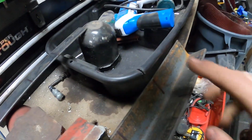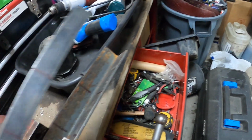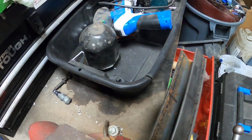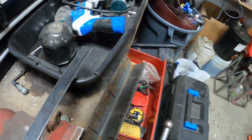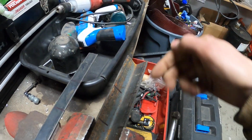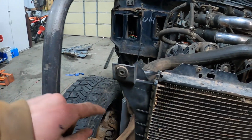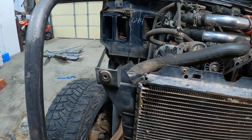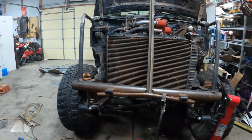So we're cutting a piece of angle iron here. One side's 4 inches, one side's 3 inches, and then section of this as well. So it makes a C channel there, and then we're gonna put a sheet of rubber in there, and that'll be the bottom mount. And then for the top, we're just gonna come off of one of these bars. There's gonna be another bar that comes across here, and just go to there. So, should look pretty good in the end.